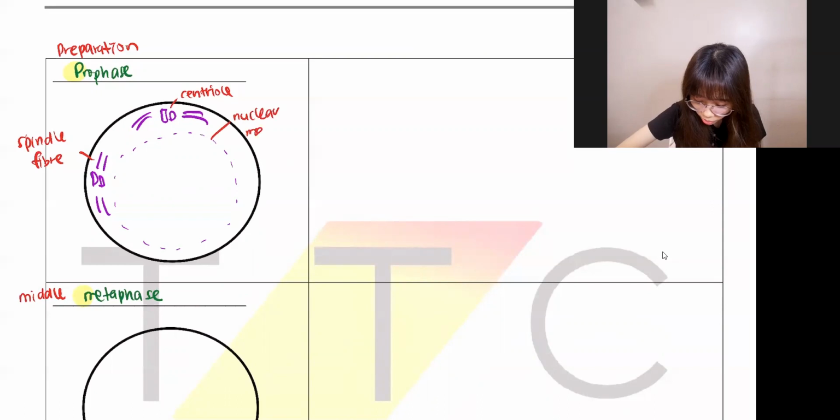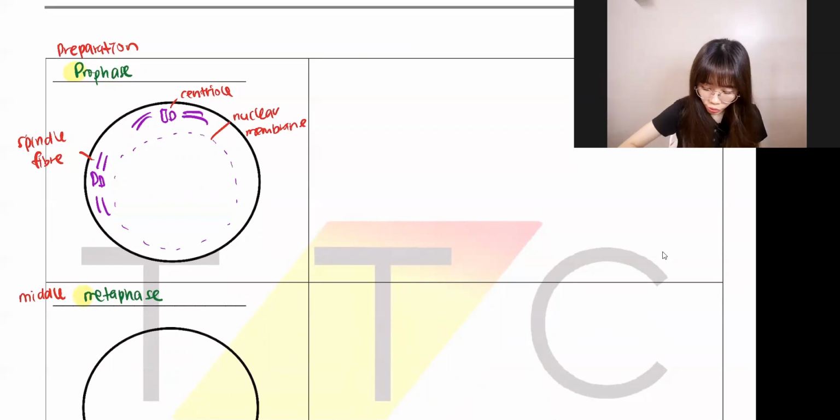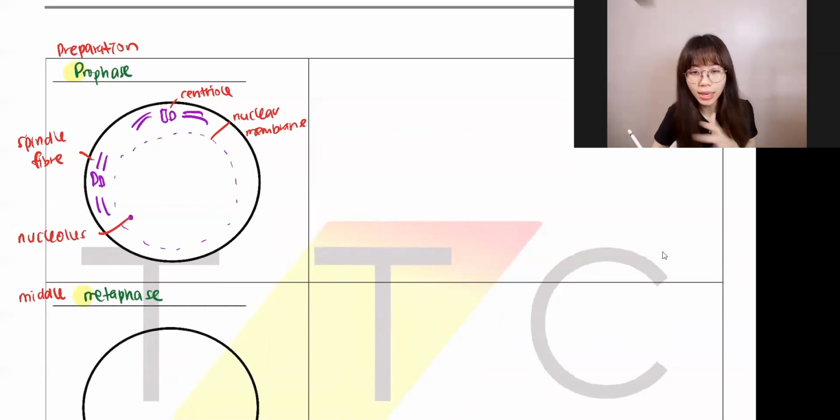Nuclear membrane, okay. After you draw the nuclear membrane, you have to draw a dot. If you're using a pencil, you can draw it slightly not so obvious, because this we call the nucleolus. Nucleolus at prophase will start to disappear. So you have to draw it maybe lighter if you're using a pencil, but if you're using a pen, it's totally fine, okay? By drawing all these things, actually it's not the main thing, but you have to draw the main thing, which is the chromosome right now.